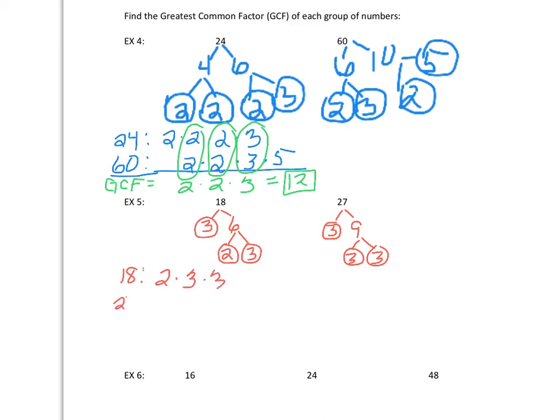For 27, I have 3 3s. So I cannot put one of the 3's here because it does not match up with the 2. So you're going to have to put the first 3 here, the second 3 here, and the third 3 gets its own column. So then we're going to circle what they have in common. They have 1 3 in common and a second 3 in common. So for your GCF, greatest common factor, you're going to bring down a 3 and a second 3, multiply them together, and you get 9.